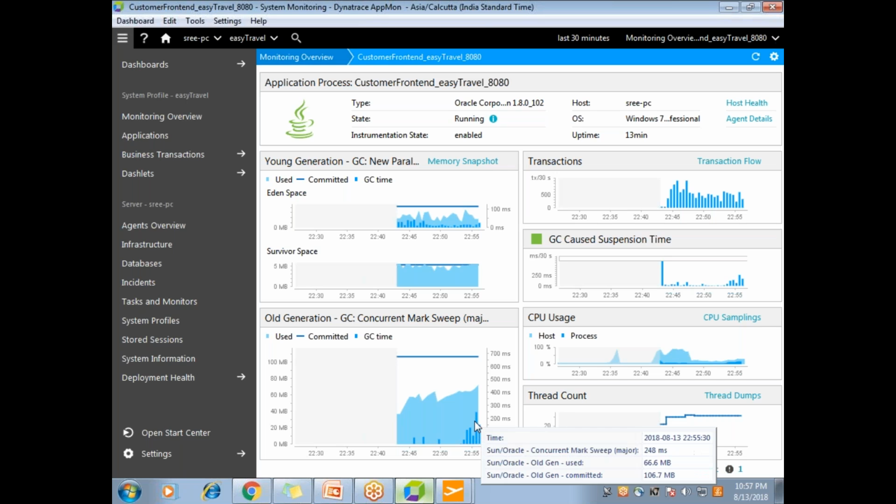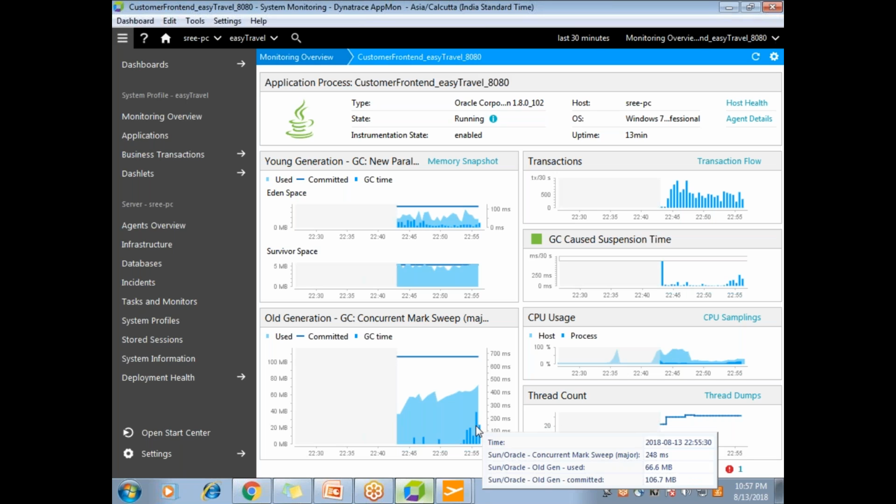It cannot be unlimited time. There is a limit for that. As I've told you, if this time is more, then the CPU utilization is more. You don't want too much of your CPU just doing this GC. So the good thing about Dynatrace is if this is more, automatically the color changes. Now the lines are in a certain color, and the color will go to red, which means the GC time is not acceptable.